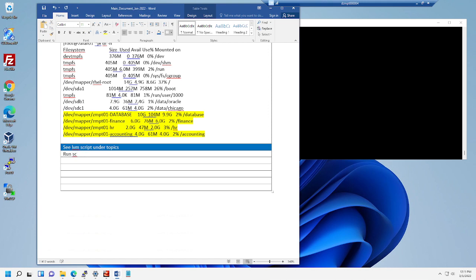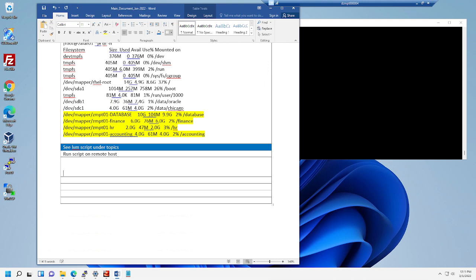Okay, it's just not an LVM script. You could run any script, okay? On a remote host. How are you going to do that? It's pretty simple.